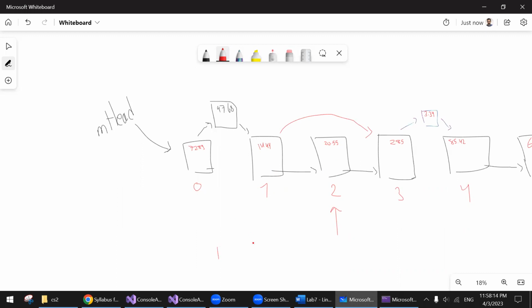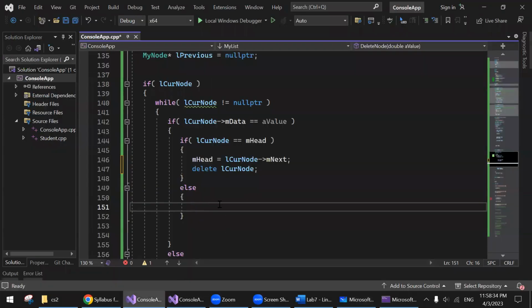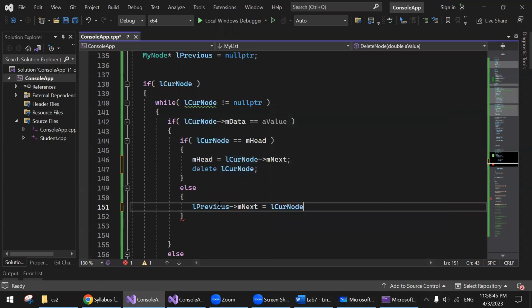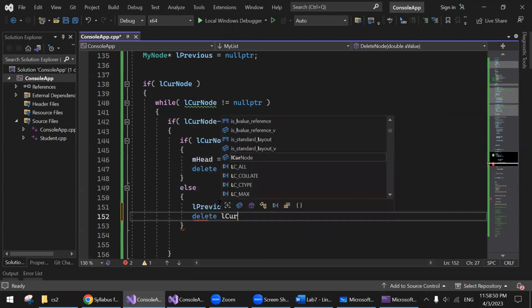So lPrevious mNext equals lCurrentNode mNext. And then delete lCurrentNode.